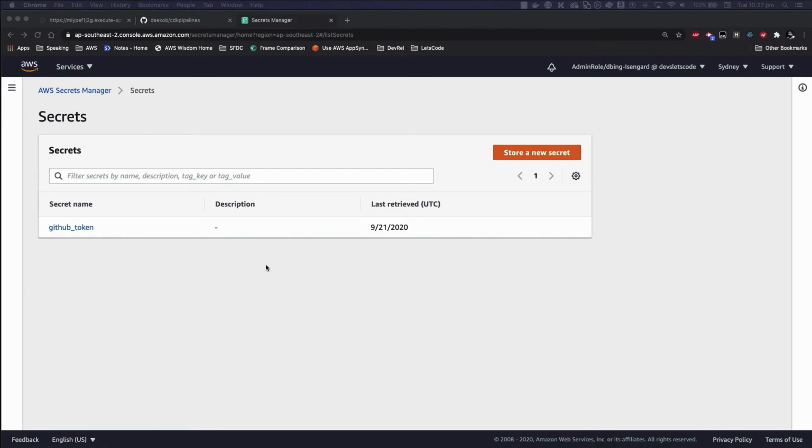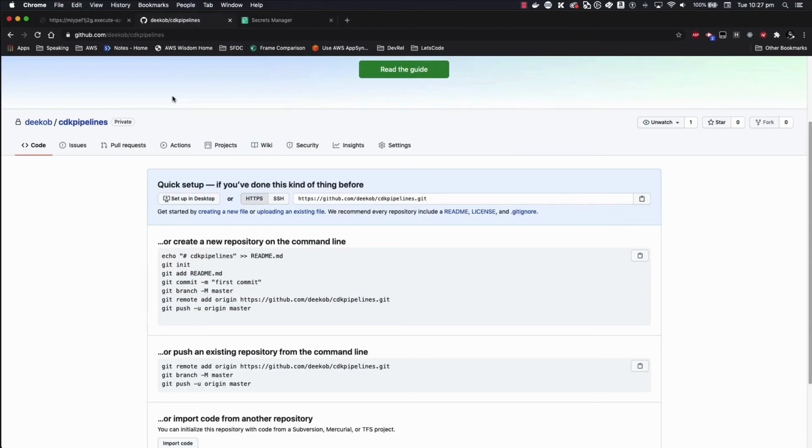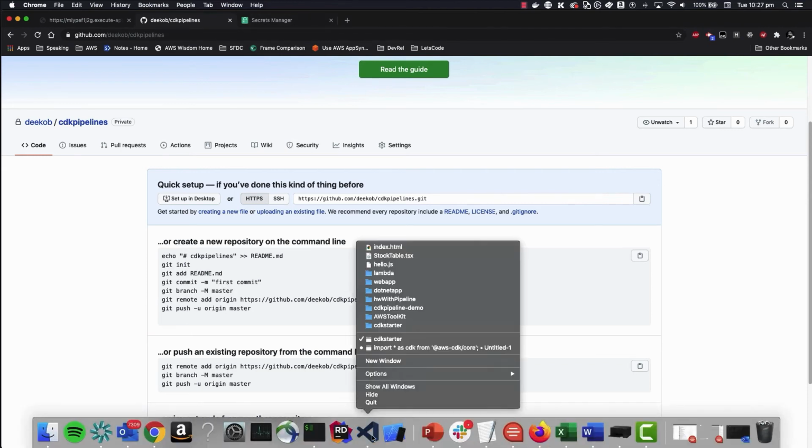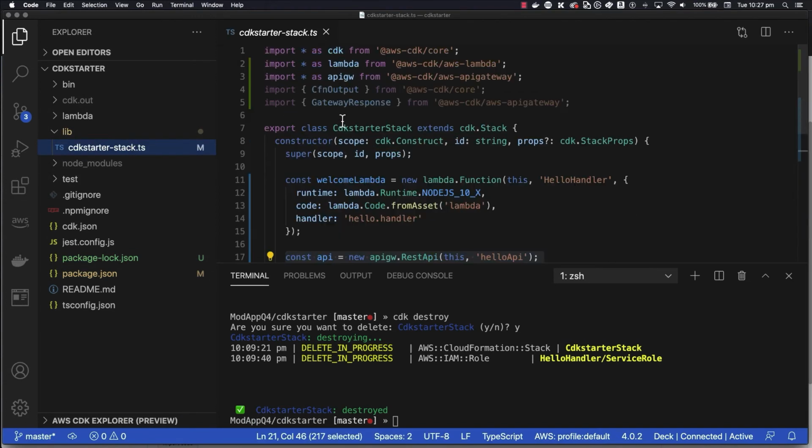Okay, so the first part of this demo is defining the source repository of where I'm going to store my code. So here in Secrets Manager, I've just defined a GitHub token because I've just created a fresh source repository in GitHub where I'm going to store the code for this CDK pipeline I'm going to build. Next, I go into my IDE, and we'll go into the project that we just finished. So that initial CDK Hello World example I did in the last example, and there it is.